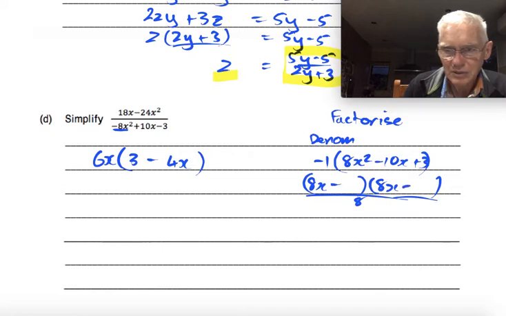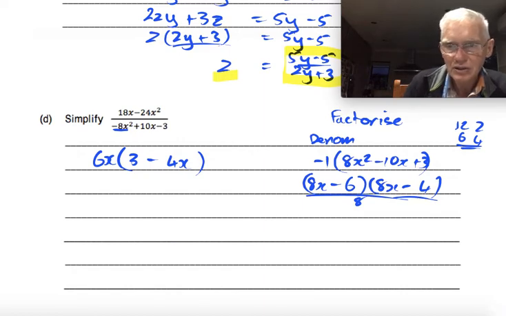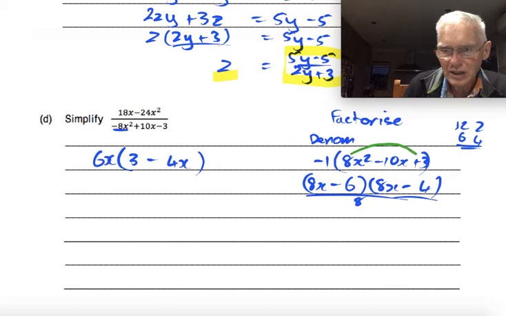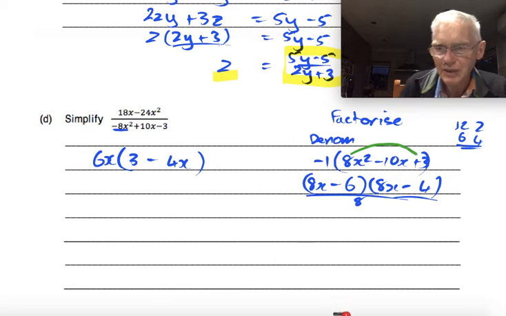The last number is positive. You've got two factors that are negative. 8 times 3 is 24. So you list the factors of 24, and you've got 12 times 2 and 6 times 4. Those are the two we want, because minus 6 and minus 4 make minus 10. Why is it 24? I've always got to calculate the first and the last number, 8 times 3. So we've got minus 6 minus 4.